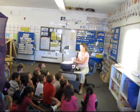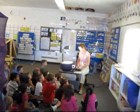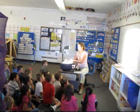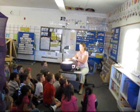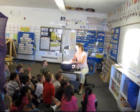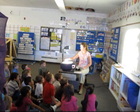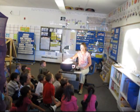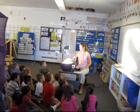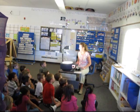I need a small moments book page. I have one right here to use today. And I'm going to scoot this over a little bit so it's not taking up so much room. First, I only need to look at this picture, so I'm going to put that one right there. What I do when I make my planner into a book is I take each of my pictures from my planner and I make them into the pages of my book. So my first picture is going to be page 1, my second picture is going to be page 2, and my third picture is going to be page 3.